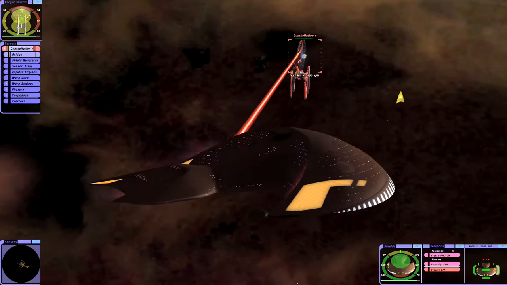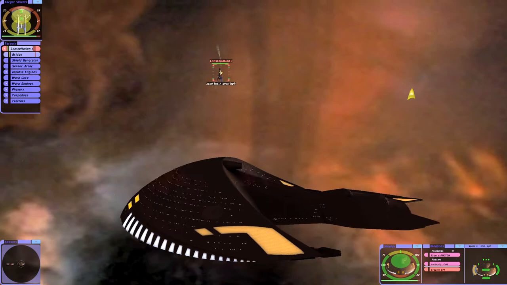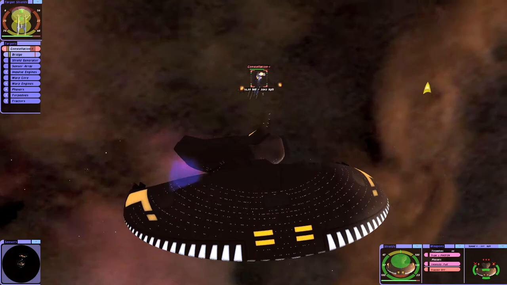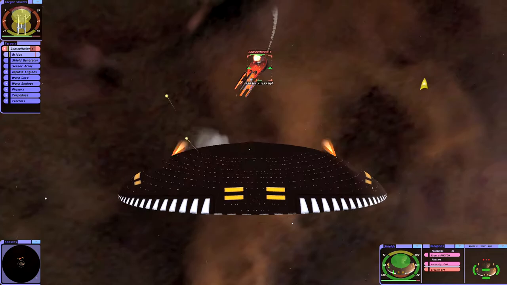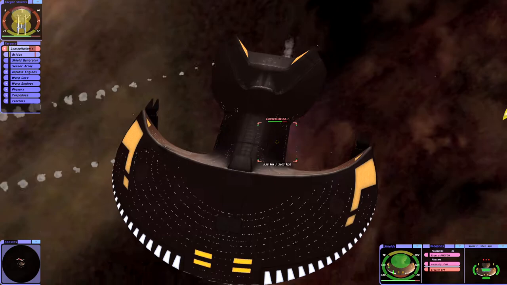Their left shield is draining, Captain. I would imagine. Okay, yeah, I don't like that phaser array. Well, hello. Firing torpedoes at me? Their bottom shield is draining, sir. I imagine. Yeah, this seemed like a little bit of a... I felt slightly guilty in this battle.